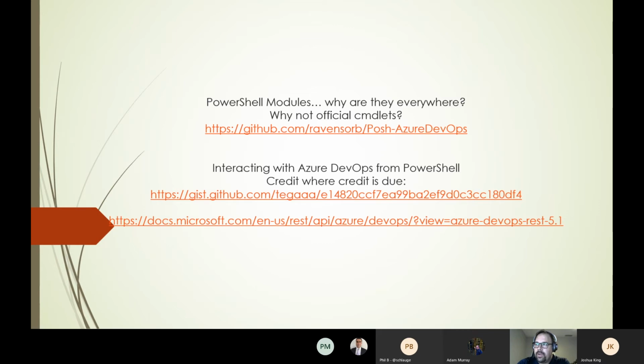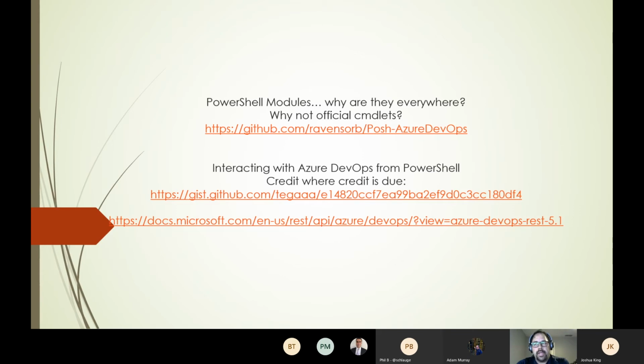I'm going to give credit where credit's due for some of this stuff. The top one is going to be the PowerShell modules that I'm going to show real quick. One of the things I wanted to talk about first is that for PowerShell modules interacting with Azure DevOps, there aren't really any official ones, which is kind of odd.